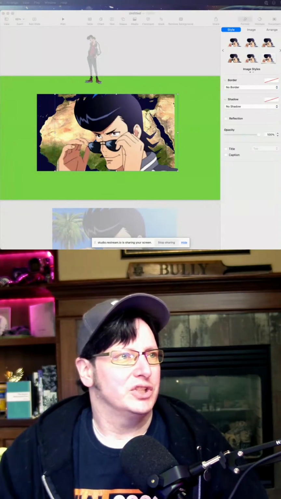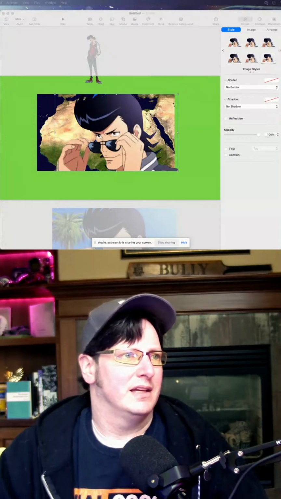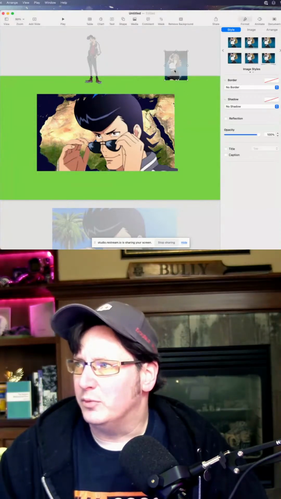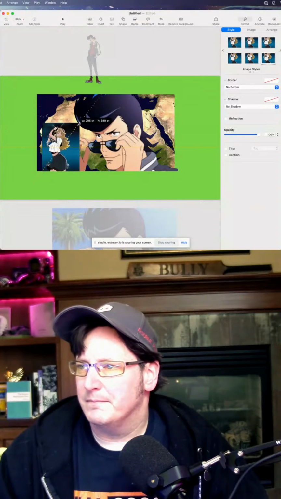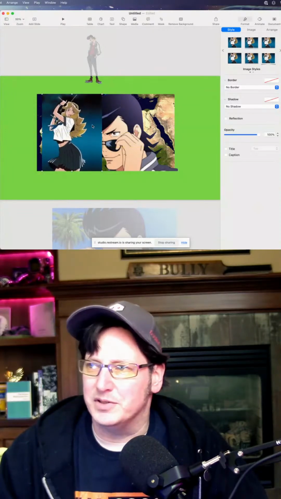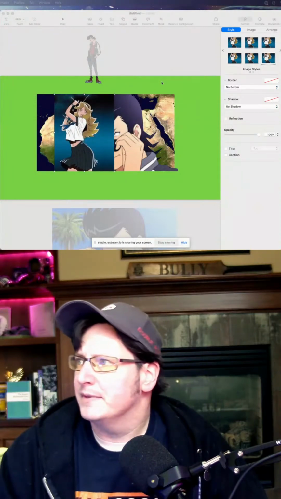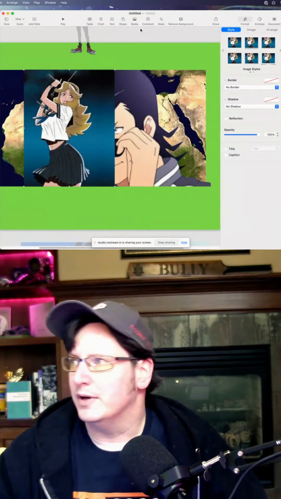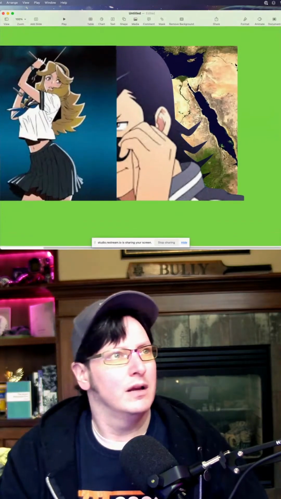And I wish I had a better image than this, but let's try this one. Just bear with me, please. Space Dandy, Scan Gallery. I don't know who this is. I like Space Dandy. I need to rewatch it. It's been a while. So let's get this character from Space Dandy and blow it up. We don't have to blow it up. I just wanted to get it larger so you could see it. I want to make sure you can see that on the stream. Perfect. You can. I can probably blow this up one size. Can I blow it up one more? Perfect.